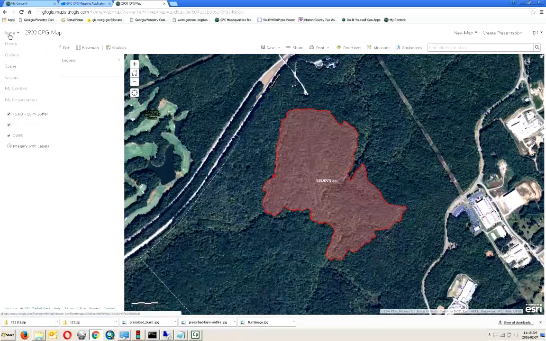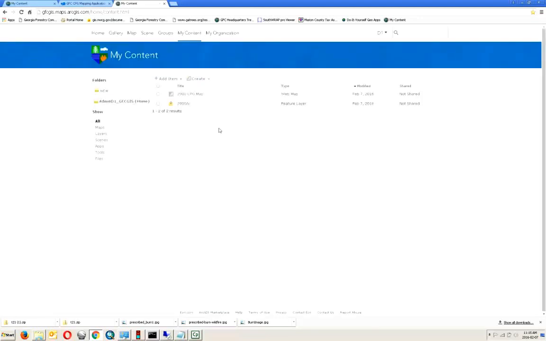If you go over here and open your content, you'll see that you have this map. This is the map you just created, and then this was the layer that you created when you did the analysis, which did create a feature layer which was saved in your content, which has the acreage field.